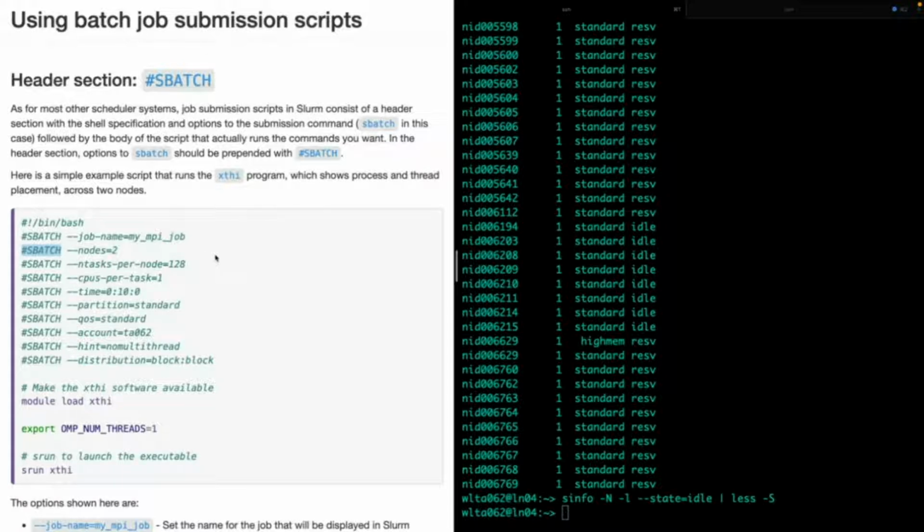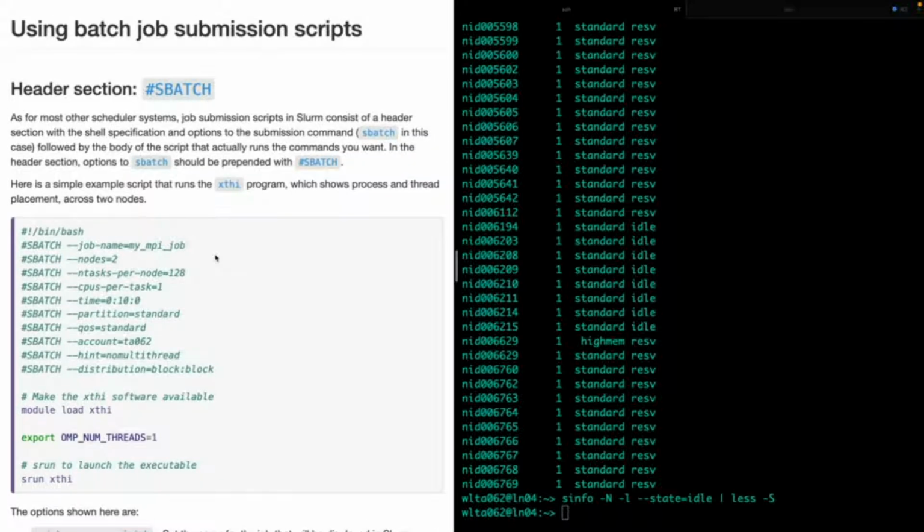So what we have here is a fairly simple script that runs a program called xthi. I used to say this as "xthi" and been told that it's actually "xthi" because xt was a previous series of Cray supercomputers, and hi is in the sense of hello world.